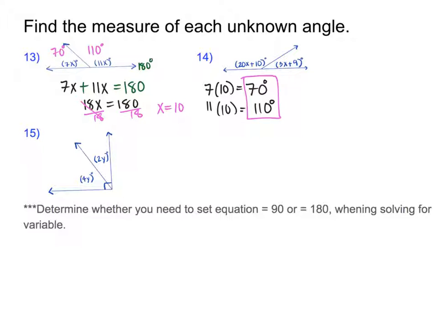Now, you can always double check your answer because you know this is 180 degrees. When you add these two numbers, 70 and 110, you should get 180, and you do. But here's another thing to think about. Let's say for a second I don't have this answer. I just plugged 10 into the 7x and got 70. So I only have 70 right now. If I want to get the other angle and I know this is supplementary, can I just take 180 and subtract 70 to get that 110? Yeah, I can. So you don't even have to plug the 10 into the other expression. You could just subtract the angle you got from 180. So, tip there.